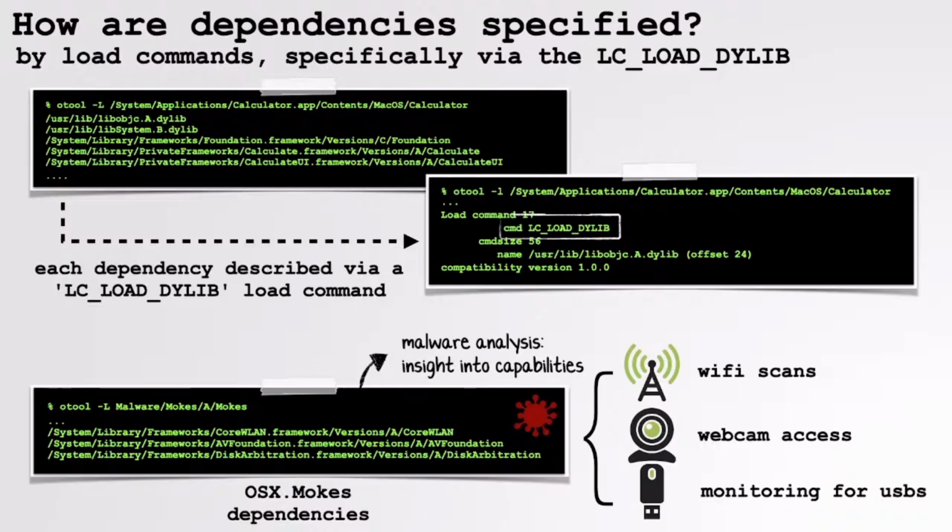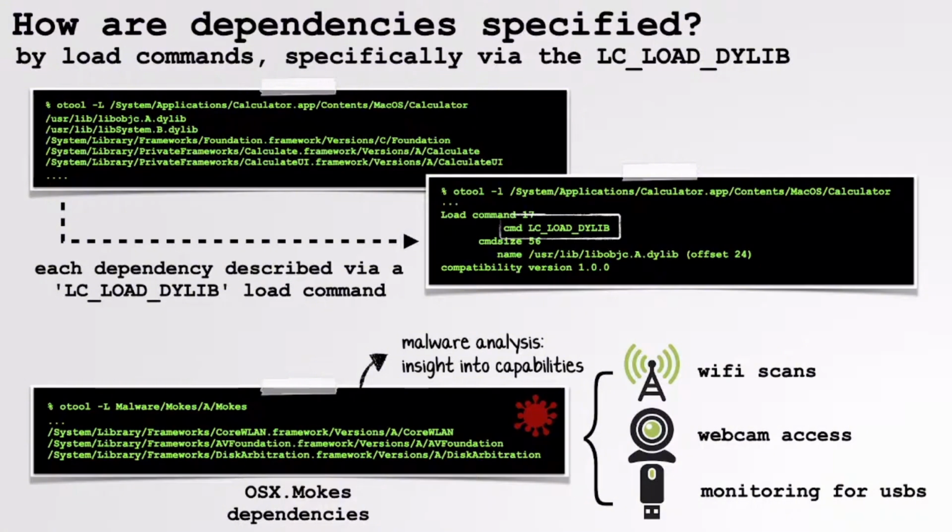Now, this is also relevant for us in the context of malware analysis. Those of you who took my training, we talked a lot about how dependencies can give us insights into what a program is doing. So very briefly, as a tangent, imagine we have a malware sample such as MOKES. We can see it has some very interesting dependencies. For example, it depends on CoreWLAN because the malware did Wi-Fi scans, and CoreWLAN is Apple's library that provides this capability.